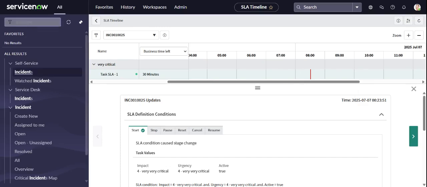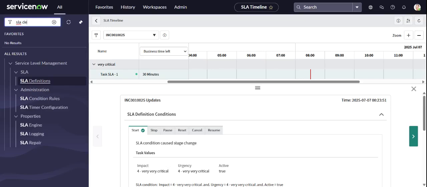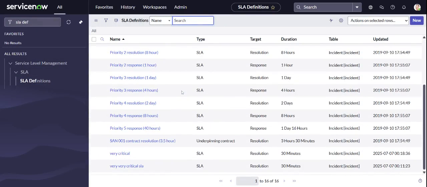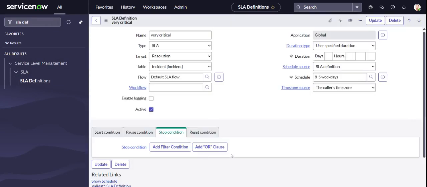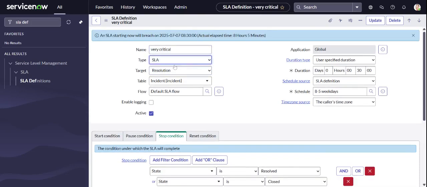So now I think you have the idea how to configure the SLA according to the customer needs. And like this only, you can also configure for type SLA and underpinning contract, you know both of it, what is SLA and what is underpinning contract. And you can also configure likewise for the response.